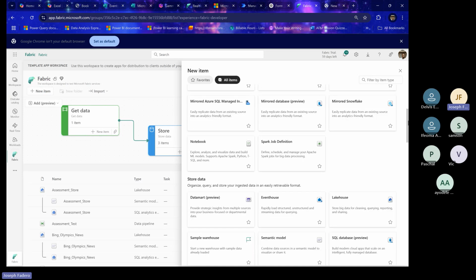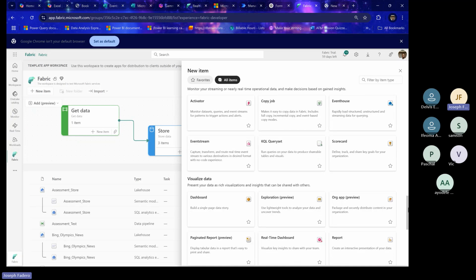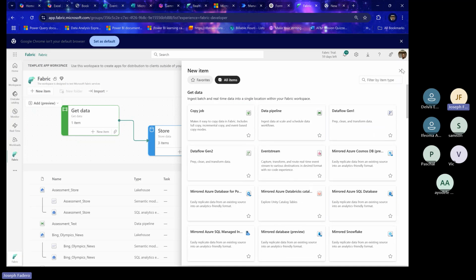But just to explain what each one of these things is: if you want to do data engineering, typically there are certain items or activities that you can use to carry out this process. Under this, you have get data.